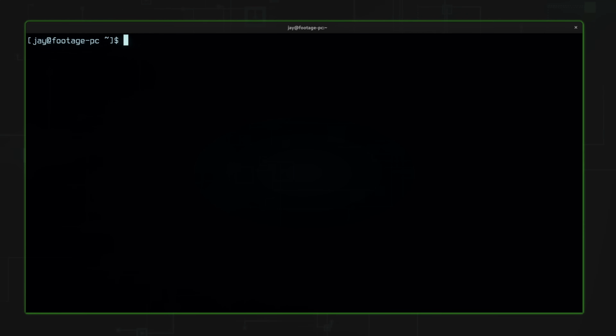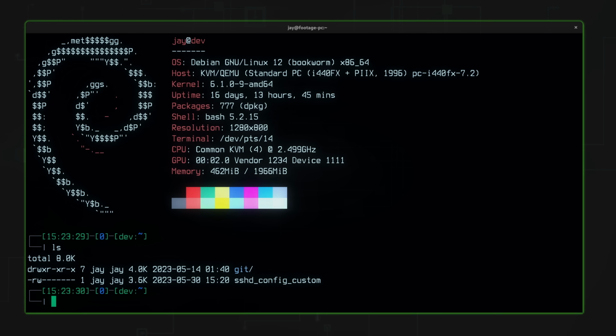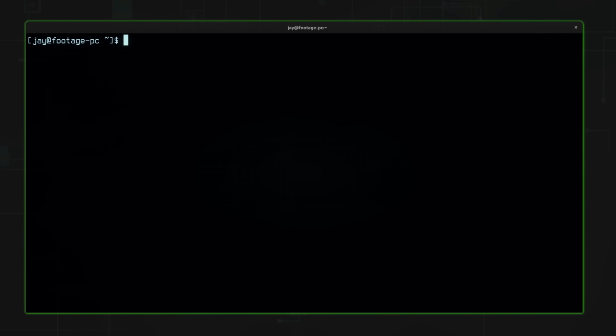Now you just saw me copy a file from a remote server to my local workstation, and that worked well because I already knew the file name. But what if I forgot the file name? Now one thing I could do is SSH into that server, and then list the storage, and there we see the file name. So now I know what it is if I did forget it, but that's the longer way to do it. So what I'm going to do is give you a tip right now that's going to make this a lot easier.